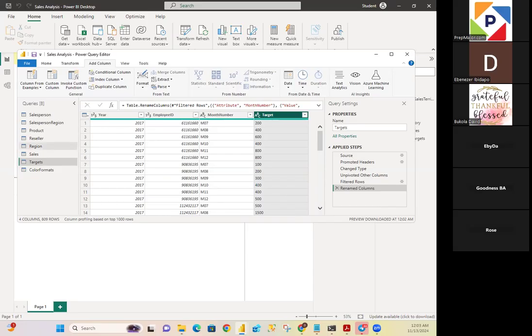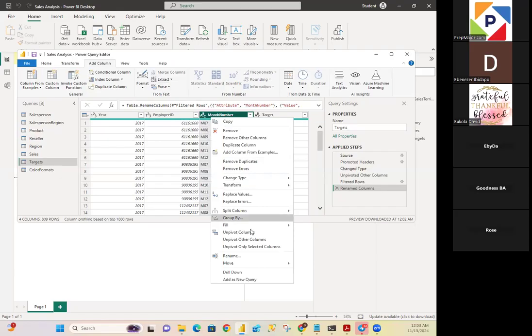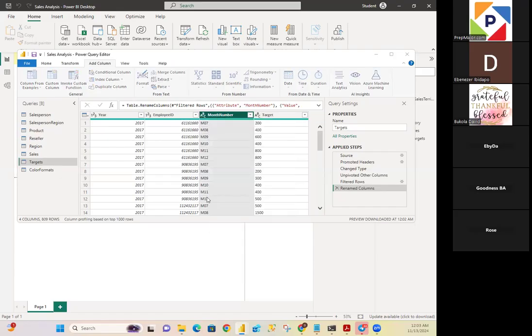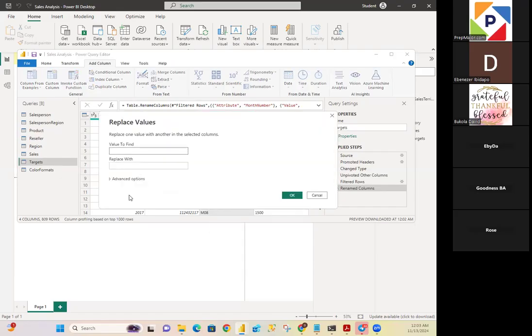And that is supposed to be numeric, not number. So we are going to replace the value. Right click on month number and select replace values. Here, in value to find, type capital M and leave the rest.